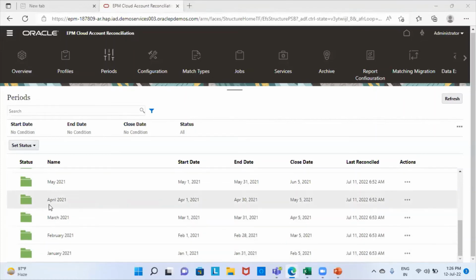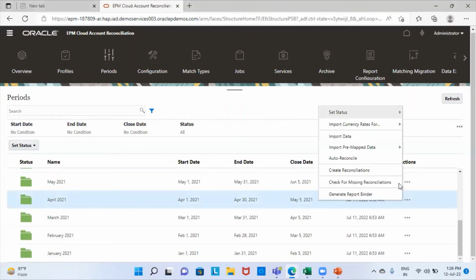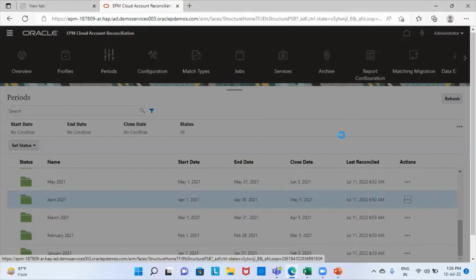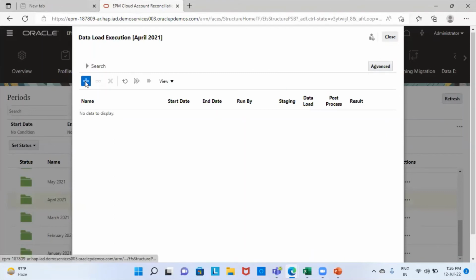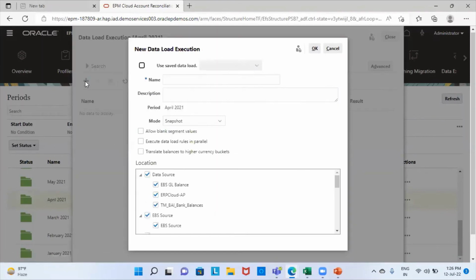For the period of April, I'm going to click on action, click on import data, and then I will click on add. From here, I'm going to provide the name of my location, sample MP underscore LOC. And then you can see the period is April.